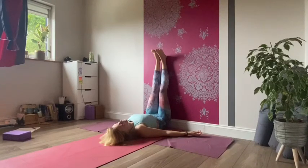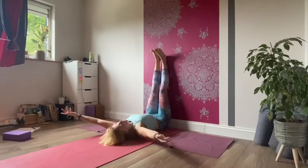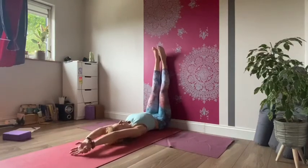If you can stay longer in Shavasana, I invite you to stay for the next couple of minutes, but if you're short on time, start wiggling your fingers and wiggling your toes, and bring your hands up over your head and just stretch as much as possible.